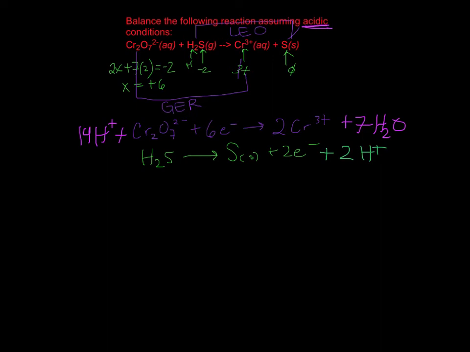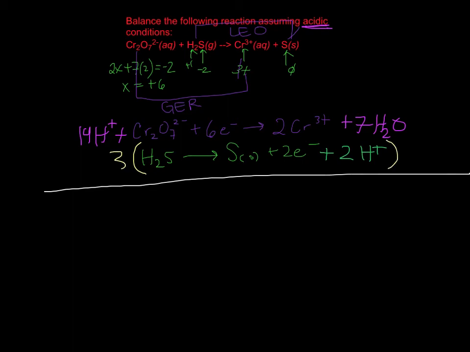All right, so the next step would be to add these two reactions together, but before we can do that, we have to make sure that our electrons are balanced. The reason why we do this is because electrons have to be transferred. They have to be going from one place to another. They can't just be floating around in solution all by themselves. So what we're going to do is multiply our oxidation half reaction by 3. And when we do that, we'll have 6 electrons on the right-hand side and 6 electrons on the left-hand side, so they'll completely cancel out.